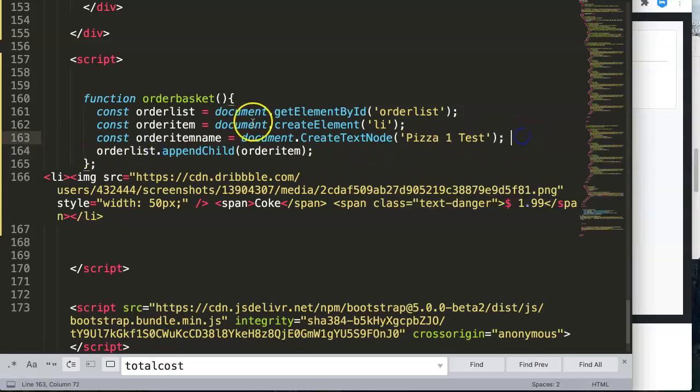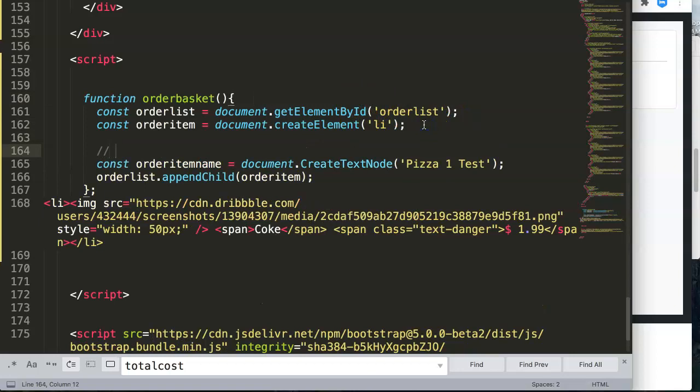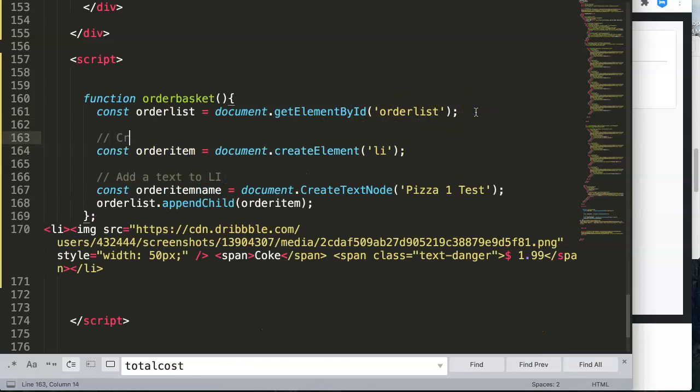So let me break it down for you so you have an understanding here. I'm going to say here add a text to li, right? That makes sense. This one here creates the li tag.